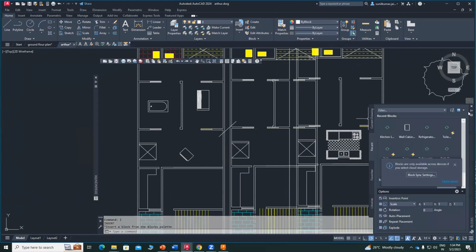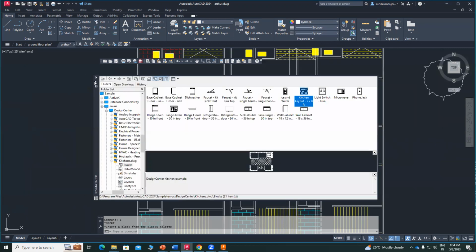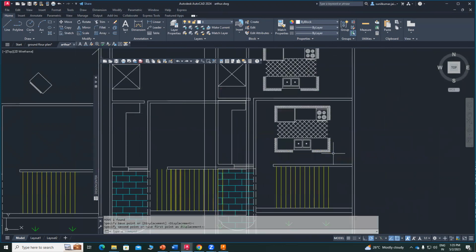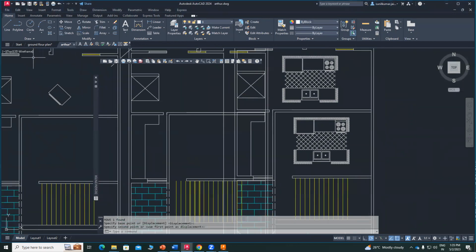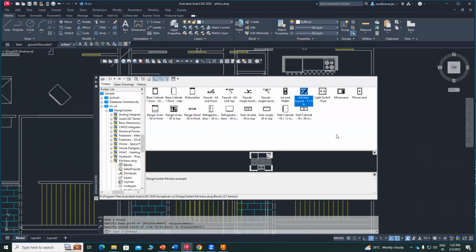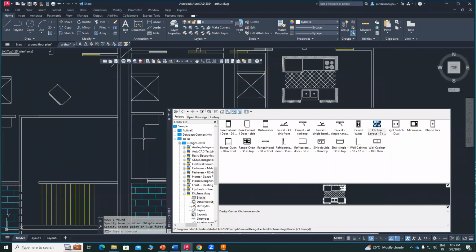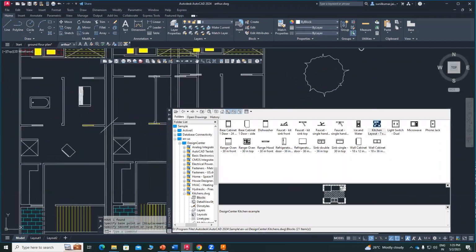Again, double click, enter, and give the scale factor 1, angle 0. So we have lots of interiors, and we can directly double click and insert them directly in the plan, and as we require, we can use the move command and set my interiors.